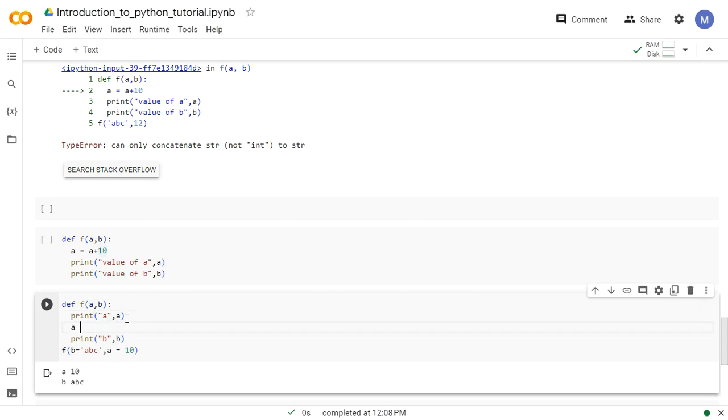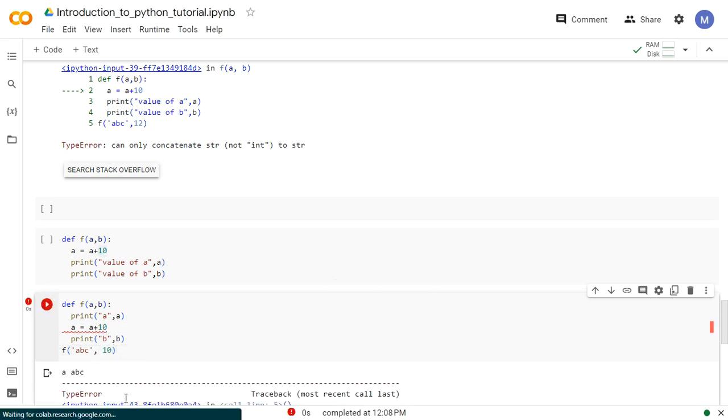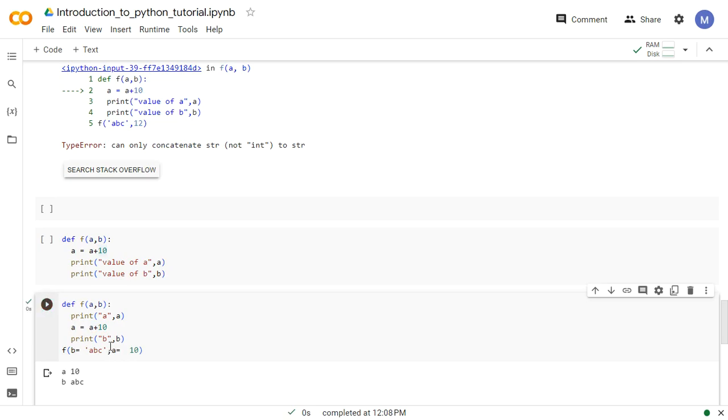And what if I perform the operation a is equal to 10, a plus 10? This will execute successfully. Unlike in positional arguments, if we are not mentioning a and b and we do this operation, we'll get an error. But in keyworded arguments, you are sending the key, so you are avoiding an error. Okay, let me take this as b and this as a. So you can skip the error.